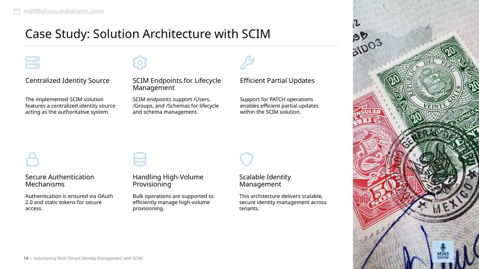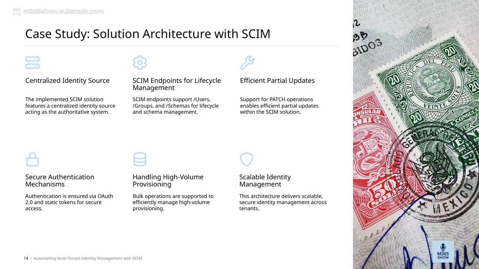Let's take a closer look at this architecture, which is designed to provide scalable and secure identity management across multiple tenants. One of the key strengths here is scalability. The system supports bulk operations, allowing us to efficiently manage high-volume provisioning without sacrificing performance. This is especially important when dealing with large organizations or multiple tenants, where you need to onboard or update many users at once.